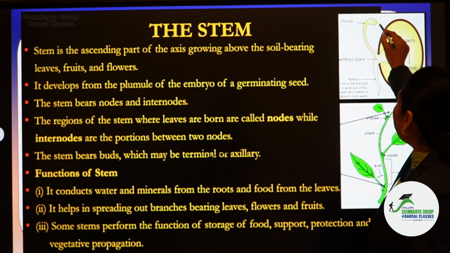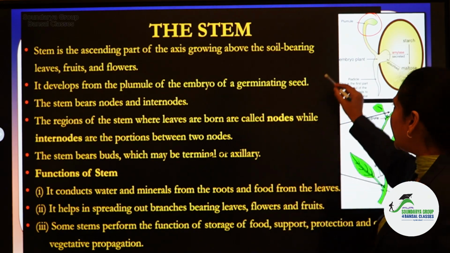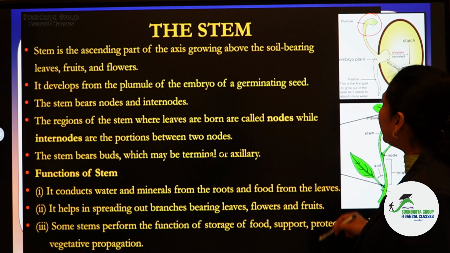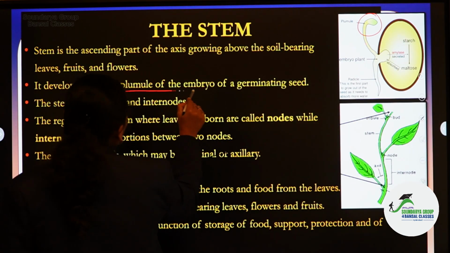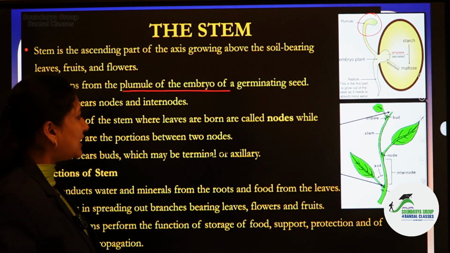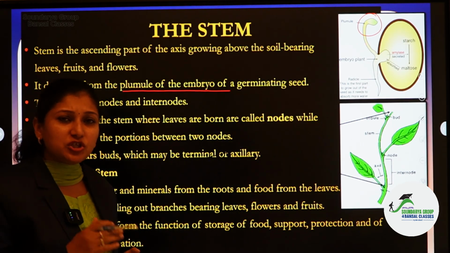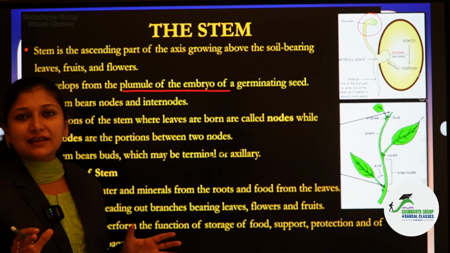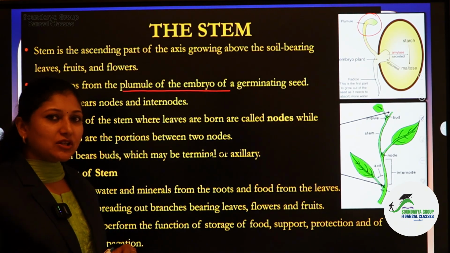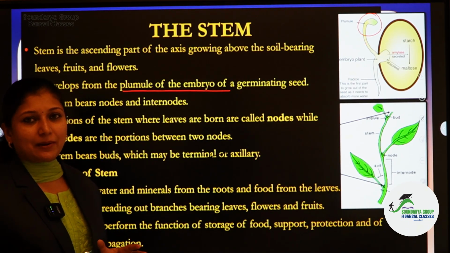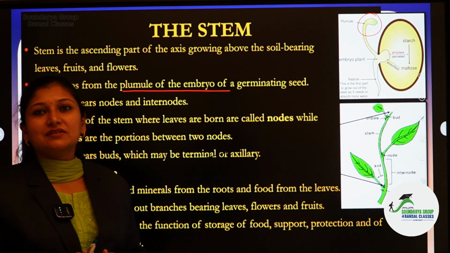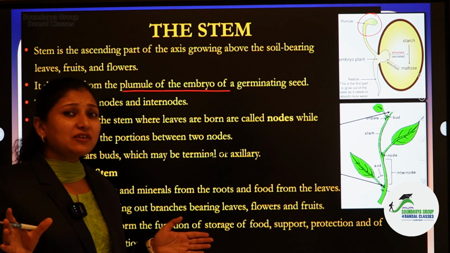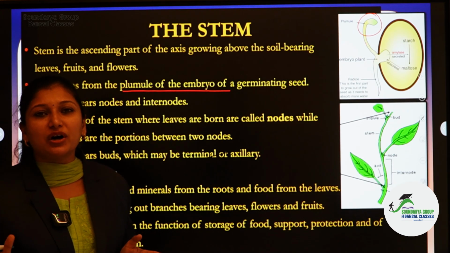What is stem? Stem develops from the plumule part. Remember? It is above the embryonal axis, that is the plumule part. From that the stem starts developing, from the plumule of the embryo of the germinating seed. And what is there in stem which is not there in roots? What makes it different from the roots? If you look at the carrot and the potato, carrot is also storing food, and potato is also a storage type. Carrot is root, but potato is stem. So what makes it different from the root or carrot? Or ginger, why do we consider ginger a stem modification?